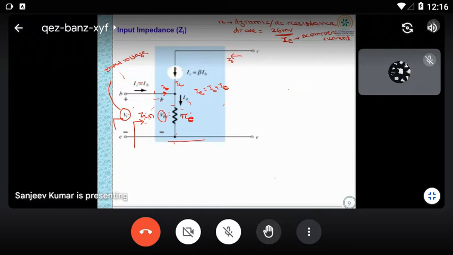Now coming to this RE, this dynamic resistance, you have also studied the dynamic resistance of a diode. If you remember, that is 26 millivolt divided by the DC current which is flowing through the diode. So here you can see what current is flowing through the diode. This is emitter current. But remember, that current is DC current. So how to find out the DC current? When you are taking DC biasing.